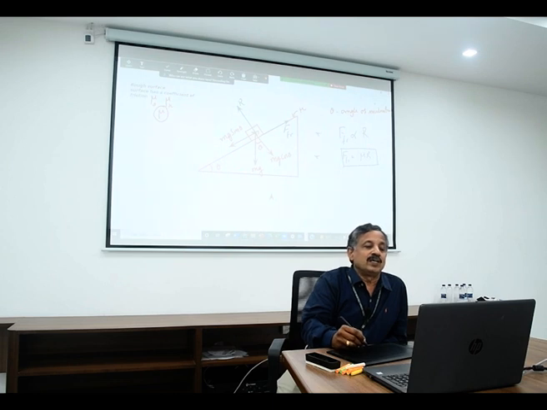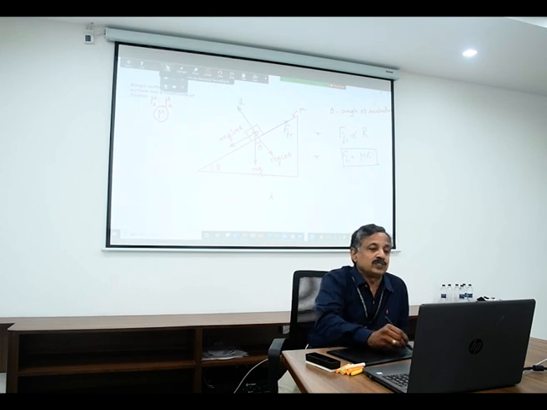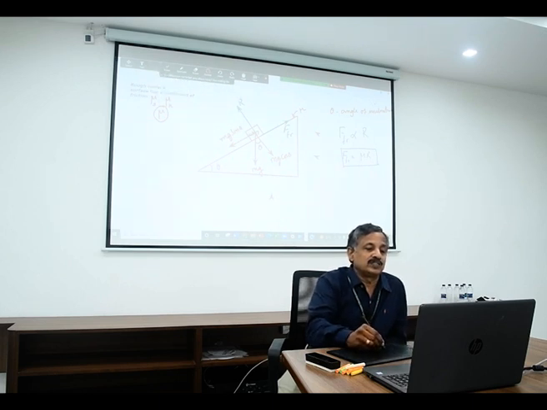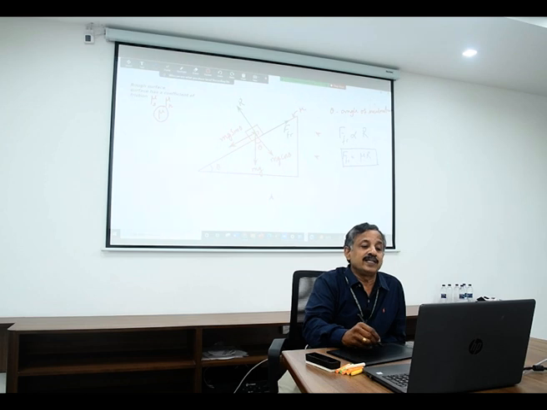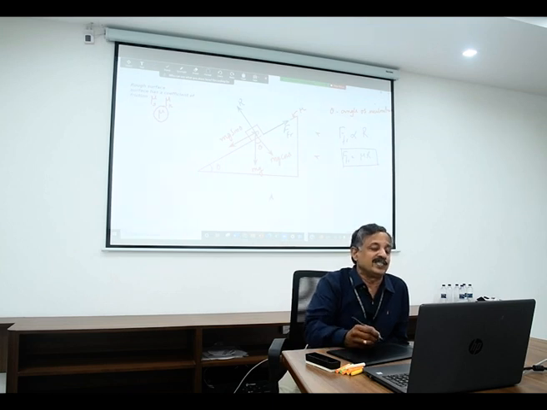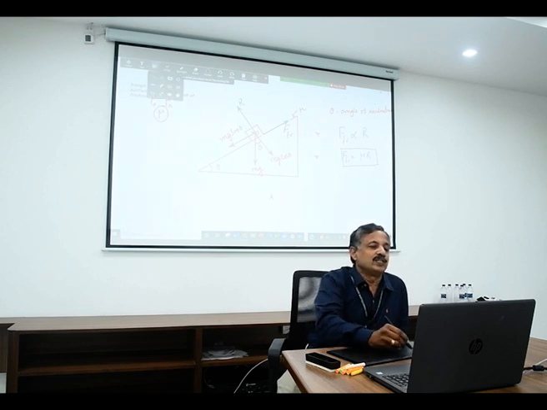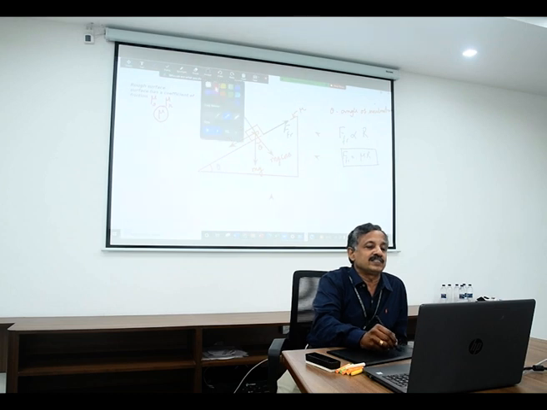Normal reaction R. Now there is a force which is acting in this direction, which is responsible for motion. Am I right? That is a pulling force. This is a force which is pulling the object in this direction. Right? But it gets opposed by friction, which is acting in the opposite direction. When two vectors are acting in opposite directions, we normally find the motion in the direction of the force which has more magnitude. If I expect a sliding, then mg sin theta should be more than the frictional force. So ultimately, I get the acceleration in this direction, parallel to the surface. So this is the direction in which I get acceleration.